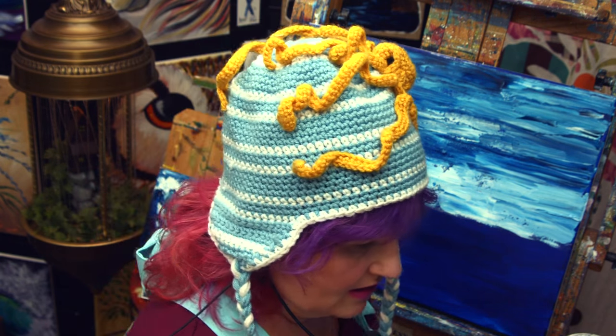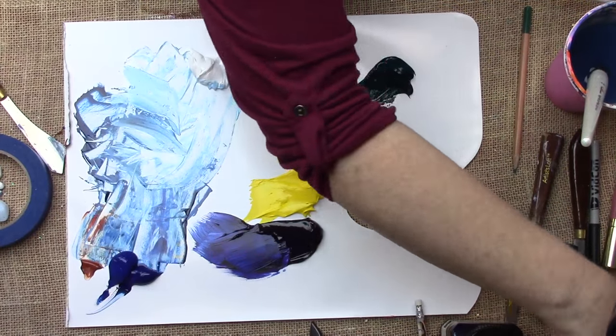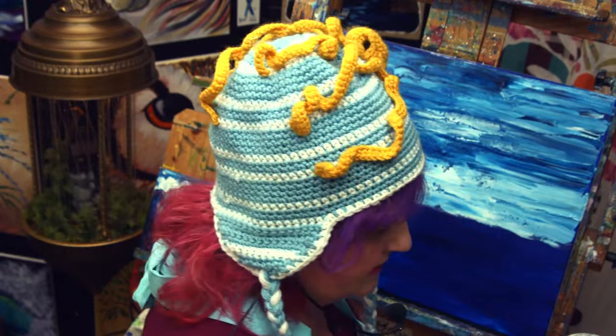And then I'm going to put out some more white. This is my tub of white.